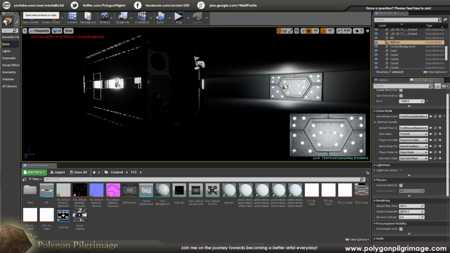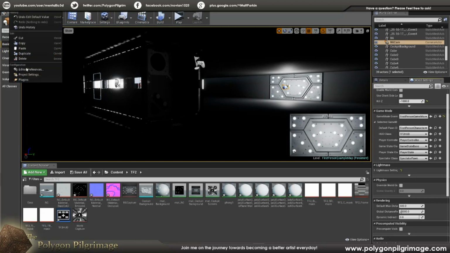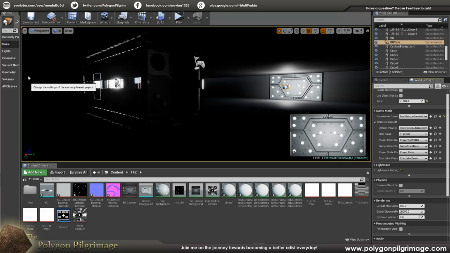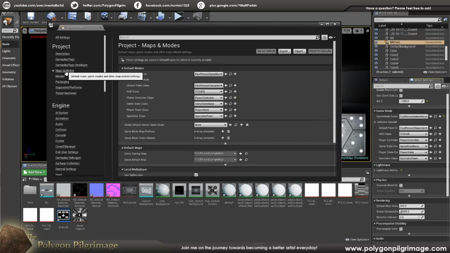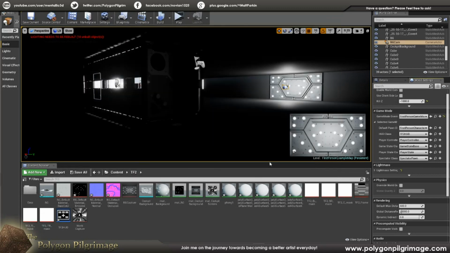You can also get to that by going into, I believe, your project settings. Let's take a look here together. And I think it's maps and modes. Yeah, and it's right here as well. So 2 places to find the same information, okay? So you change that so that way the game will say, okay, I know that you're playing the game, and what do you want me to use for the HUD? And I can say, I want you to reach in and use this HUD that I'm creating now.